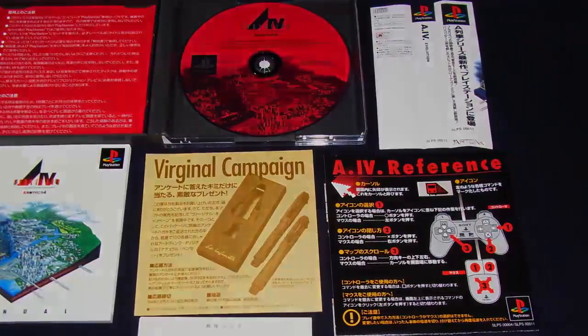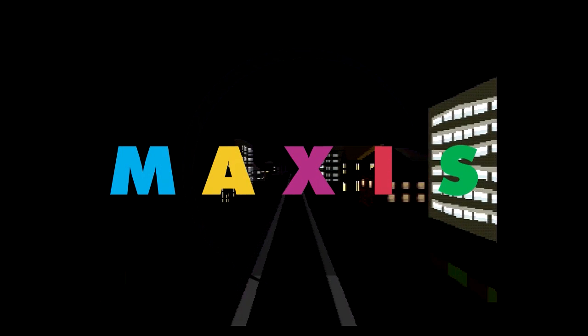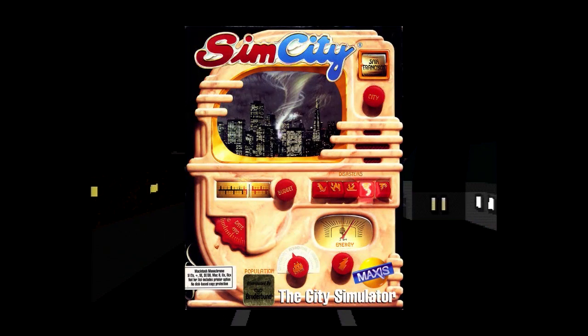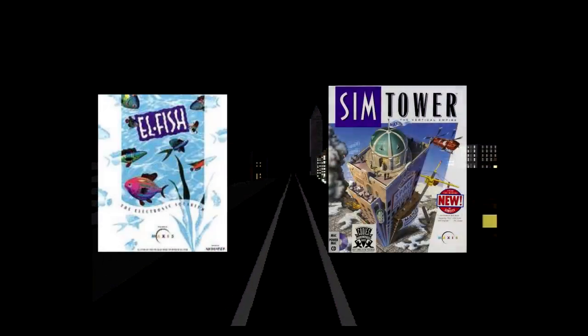In the United States, A-Train was published by Maxis, an American studio that had a massive hit on PCs in 1989 with SimCity. A-Train was localized during a brief period of time in which Maxis was branching out as a publisher, localizing and distributing games from other studios like Elfish and SimTower.